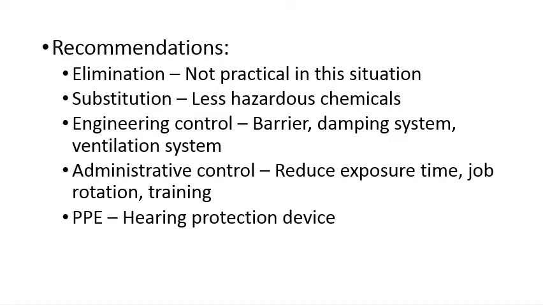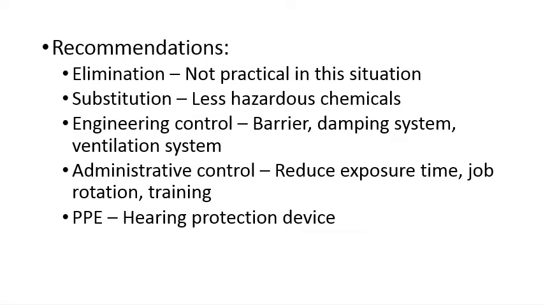For example, you can remove the human, and use robots to load the metals, and hence eliminate the ergonomic hazard. But it is not practical because the cost can be more than the income for this business. Let's move on to substitution. Yes, you can try to substitute the chemical used in this factory with the less hazardous chemicals, if any.